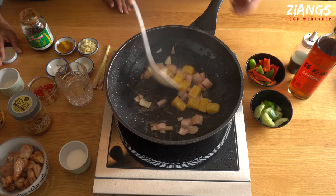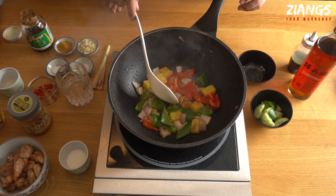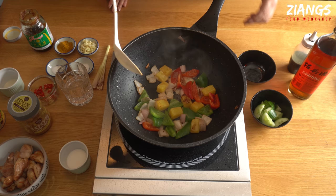So now we're going to put in the peppers. You can put whatever veggie you like really, but what we're saying for your first go is a good reference point. Pineapple makes this. I know loads of people are funny about it, but every time someone has this and it has the pineapple in it and they don't even like pineapple, they go, yeah, the pineapple makes it. So try it with the pineapple first.